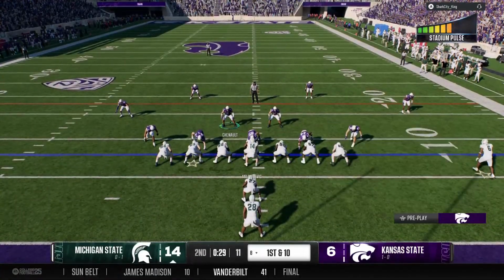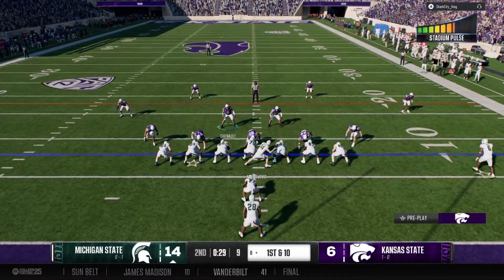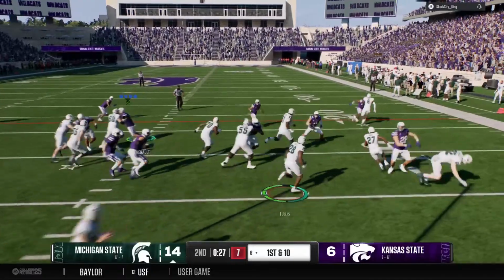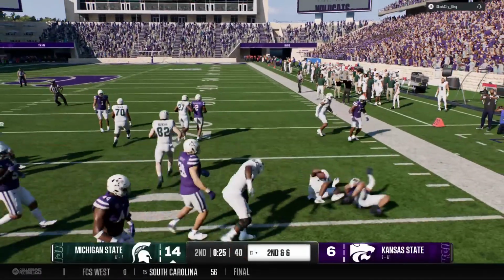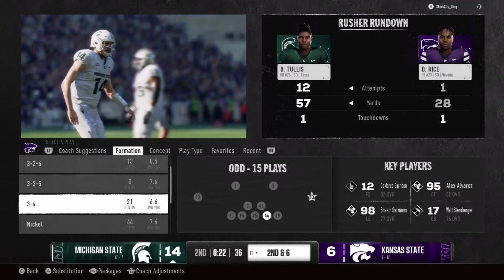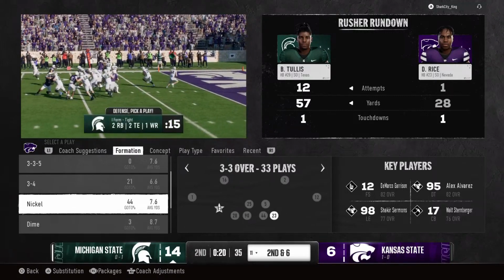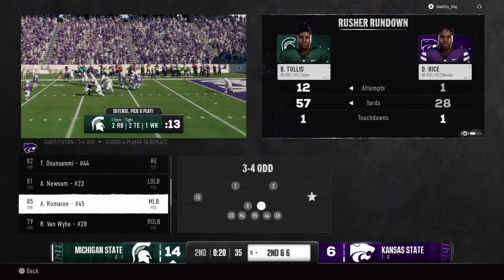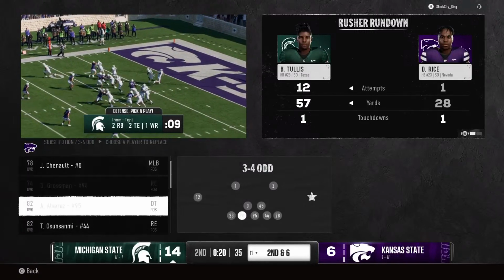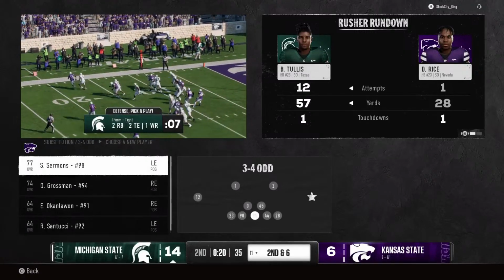Now you find out just how much of a gunslinger you are. Will you roll the dice here late in the half, David? And you know the defense is going to be really, really conservative, so I think it's an opportunity to take a shot, see how much of a chunk you can get before then you decide really, Jesse, how you want to finish the half. Just can't turn it over and throw a pick if you're the quarterback here. You have got to be so smart. You're going to be aggressive with your decision.